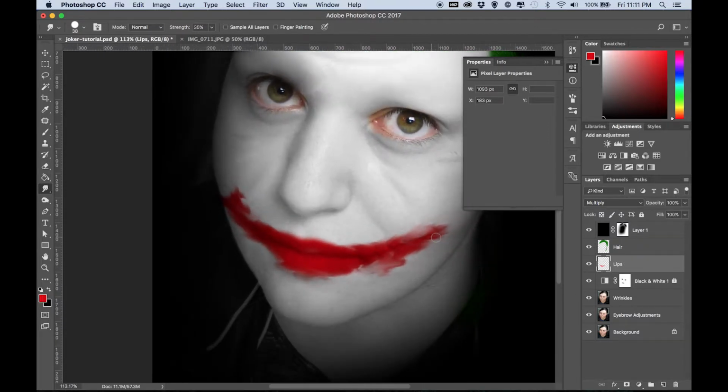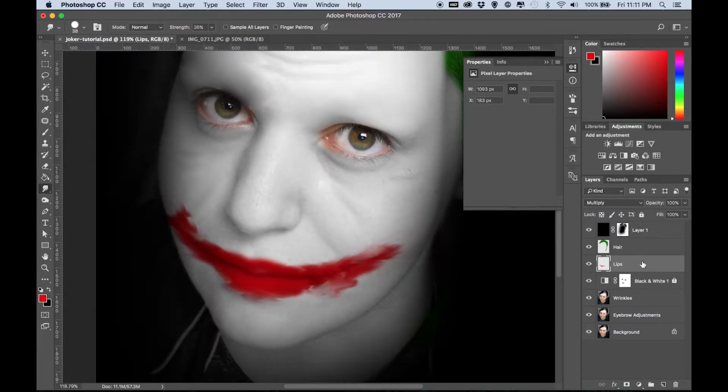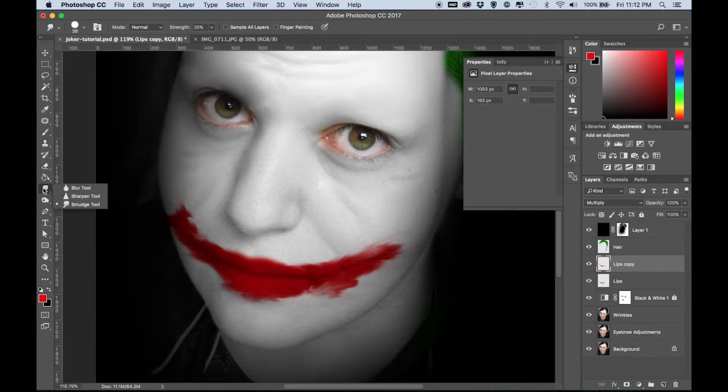Let's go with that. If we duplicate that lip layer, so Command J, we'll see it get a little bit darker because we're on the multiply layer effect. We could adjust the opacity, but what I want to do here is grab the blur tool. There it is. And let's just start blurring that. We're at a 68% strength here. And then let's grab the smudge tool again, and let's just start smudging the second layer there. We'll get some different tones in.